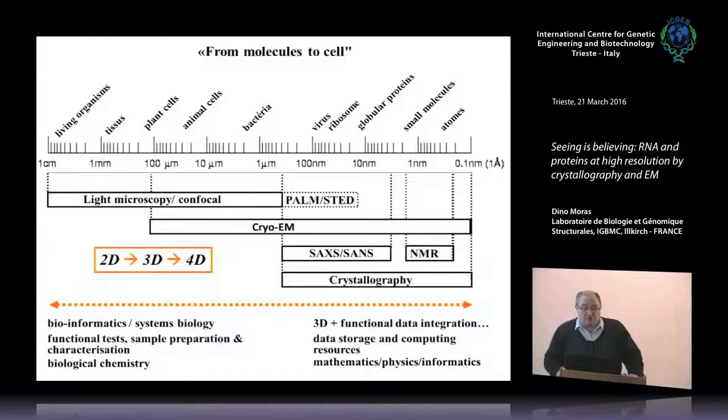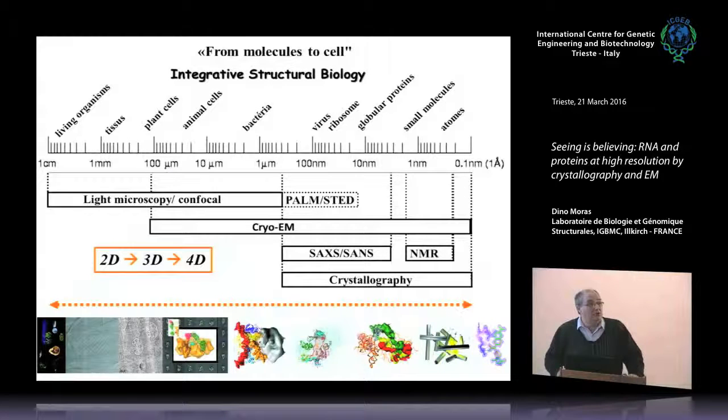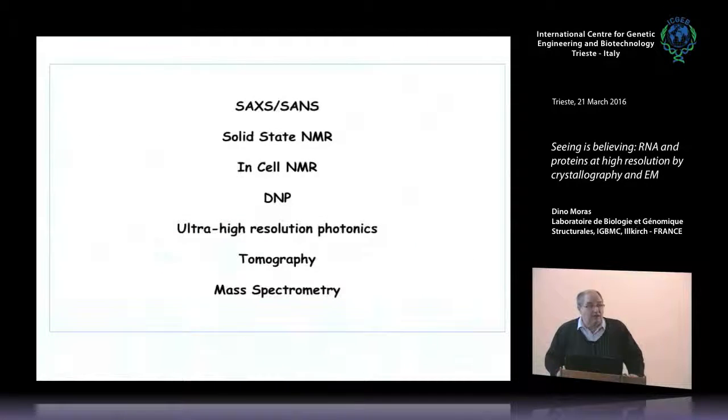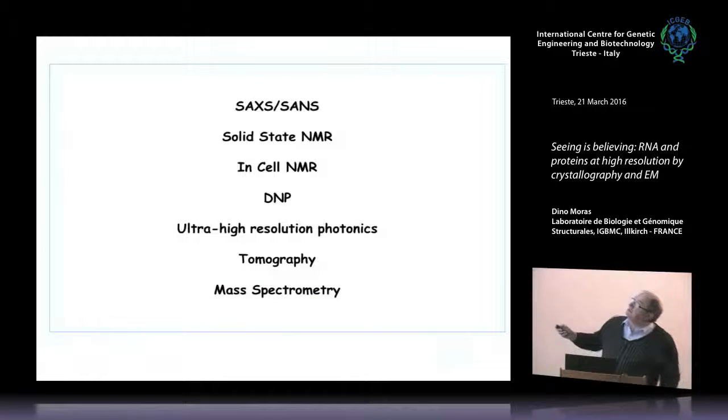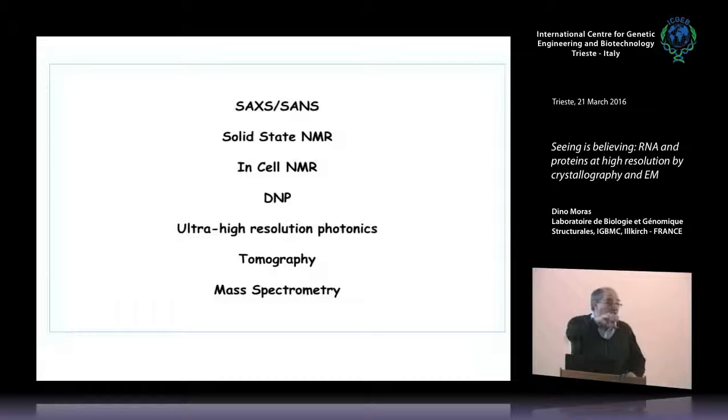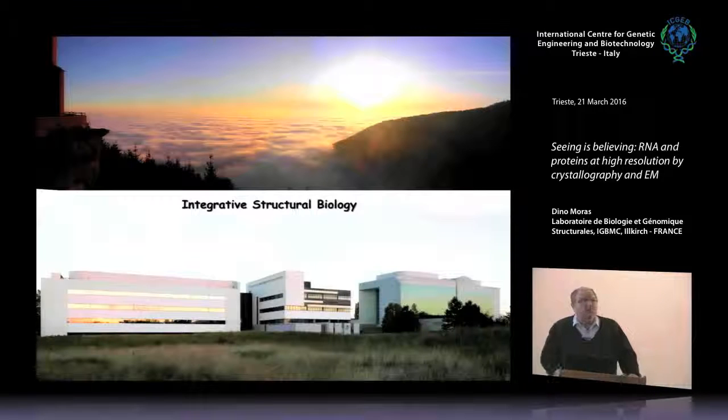Coming back to what I did before, from molecule to cell: today we use integrative structural biology, where we combine all that. I didn't speak of all these methods, which are solution methods, transient scattering, solid state NMR, ultra high resolution photonics. That is entering really as a challenge to look in the cell, where are the complexes? And there you isolate the complexes and you look at them with other techniques. Tomography is jumping also by cryo-EM. And then I'm finished, Glauco.